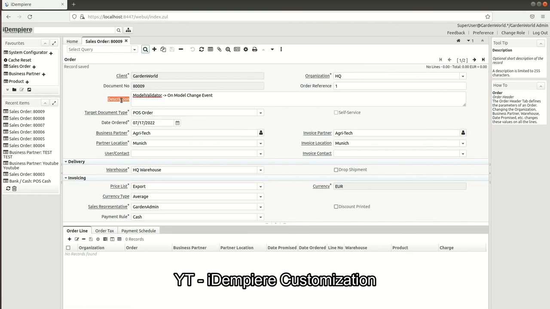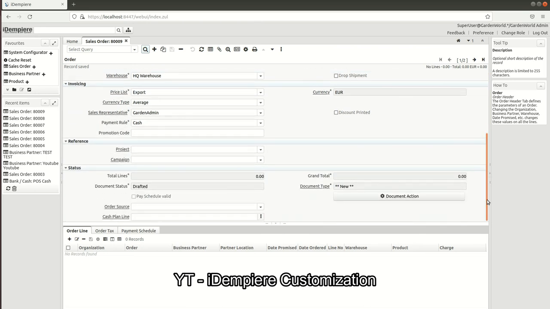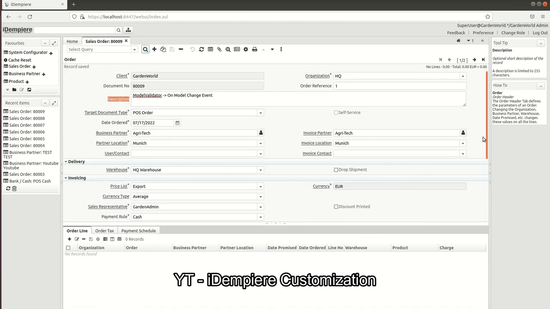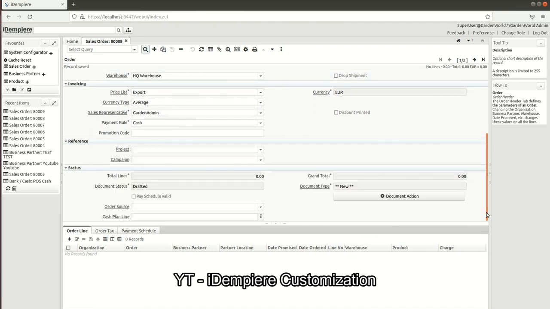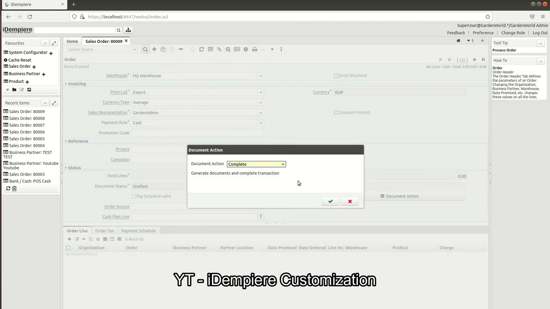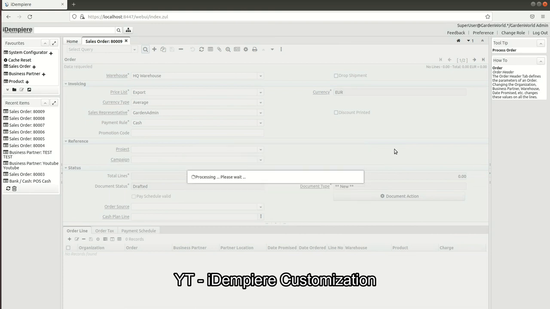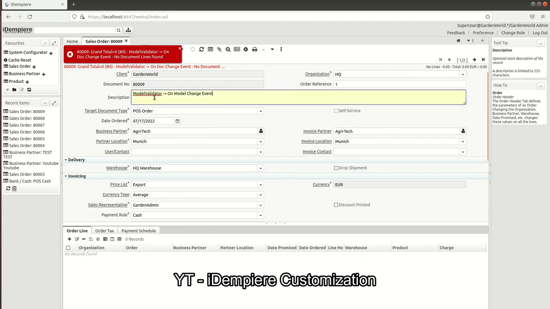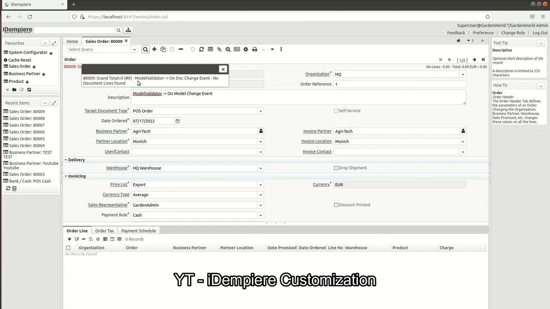Let's check if our document action event is performed or not, and whether the description from the document action is appended. Let's prepare it. You can see our doc change event performed.